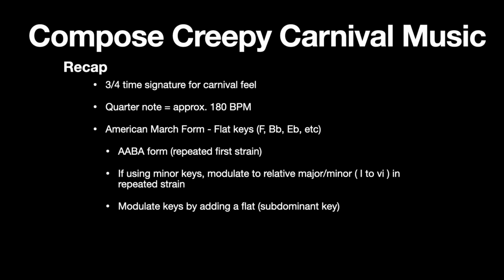And at the B section, which is pretty much the trio, and ours was the 2-4, now you modulate keys by adding a flat, which switches to the subdominant key. I think earlier I mentioned it was a dominant key, but it's the subdominant. It'll stay in this key for the remainder of the piece. So once you come back to the A section from where it started, now you're doing it in the new key.